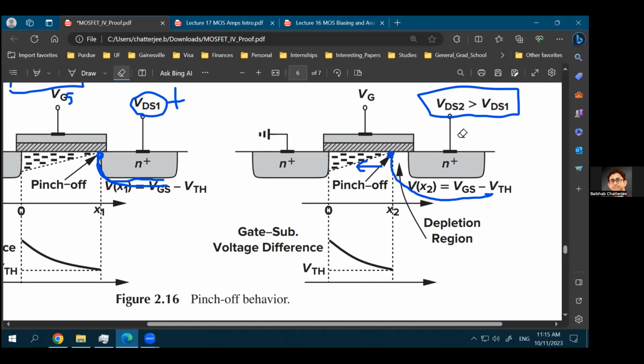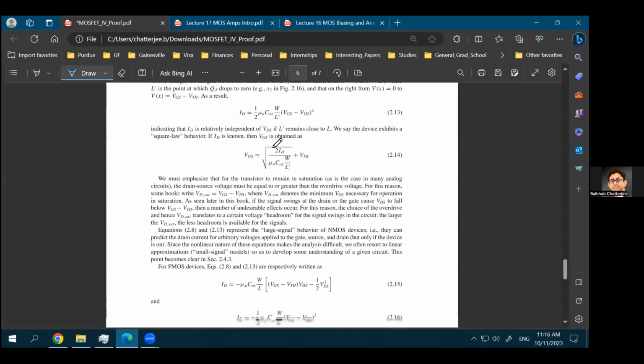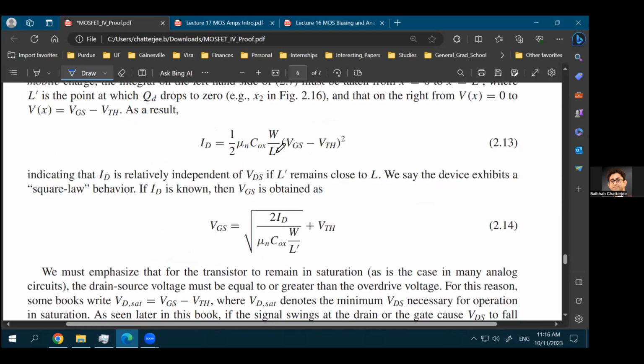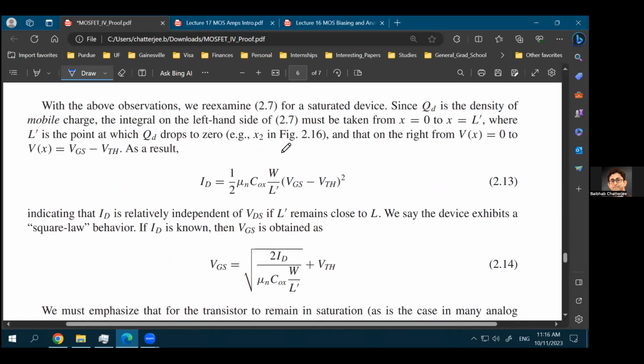But now what we are saying is that by applying a drain voltage, you are reducing the length of that bridge effectively, because you do not have the electrons in this region. There are no electrons over here. So by definition, the channel is where your additional electrons existed. Now the length of that channel effectively has reduced. So you can call that L dash or L prime the effective length of the channel, which you see after you have pinch off.